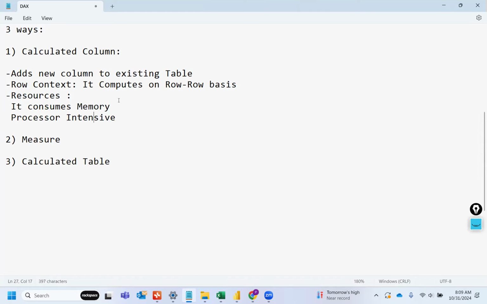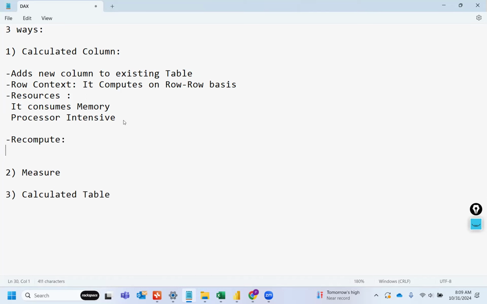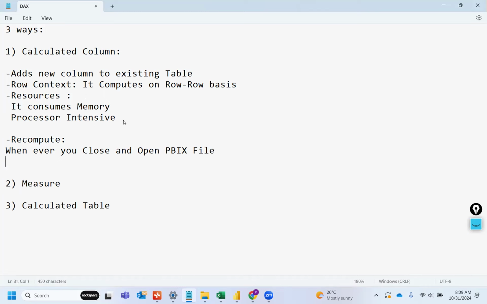Whenever you create a new column, it consumes some memory as well as processing. It recomputes every time you close and open the PBIX file, or whenever you refresh the data.